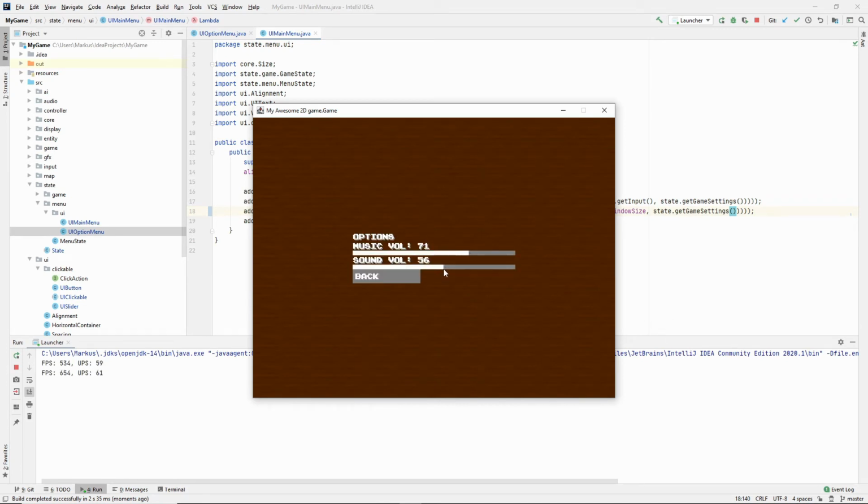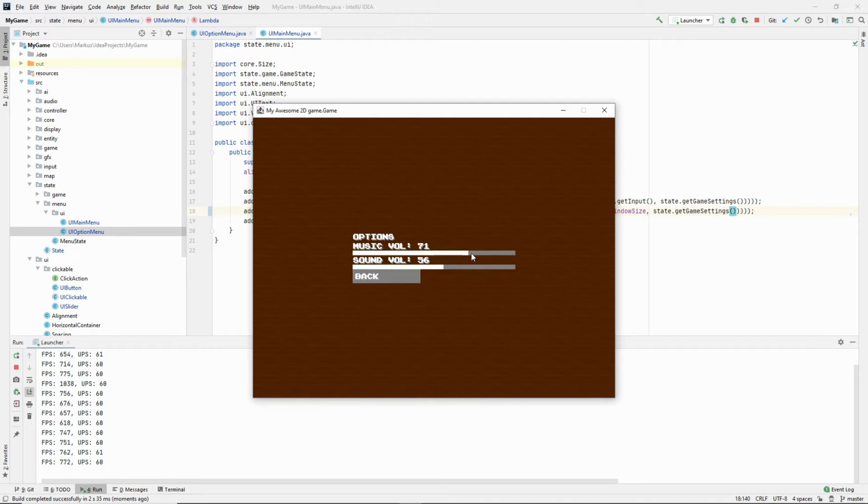All right, now if we change these and go out of the menu and go back into it, there you can see it is keeping the volume. So I'm gonna have to find a good default value. I think the volume that you hear is a bit different from the volume that I hear, and if it's at 100, it is almost blowing my brains out. So I feel like maybe something even a little less. Yeah, I feel like this is probably a good value for me, 80 and 75.